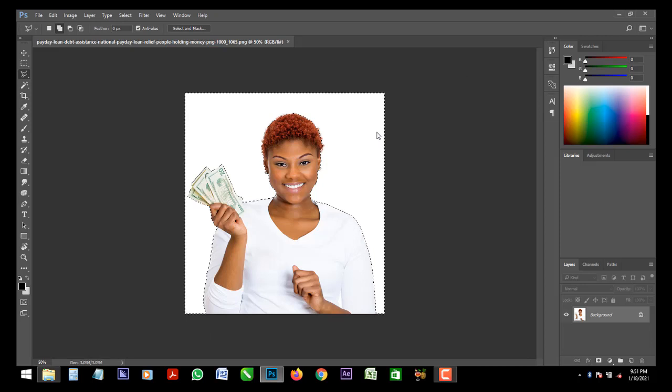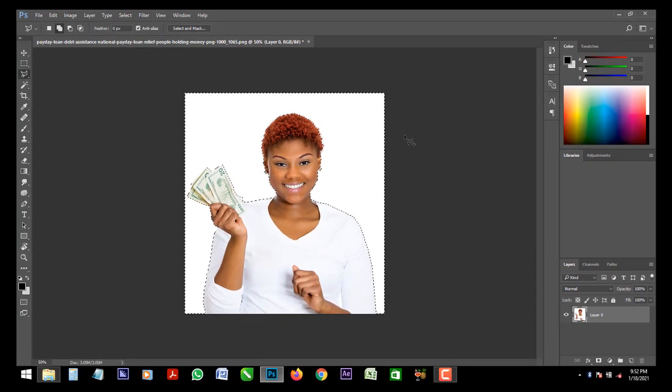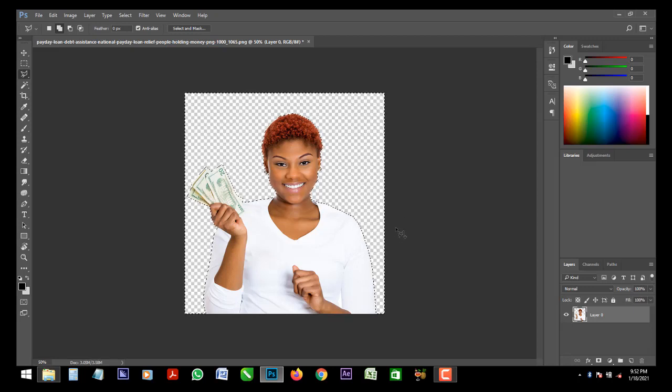I will click OK. The next thing I will do is come to my image layer, where you have your layers, channels and paths. Then I will double click on the image to unlock the background, because this is a JPEG. I'm converting it from a JPEG to a PSD, that means Photoshop document file. So I'll click OK, I'll hit enter. Then I'll hit delete on my keyboard to delete the background.